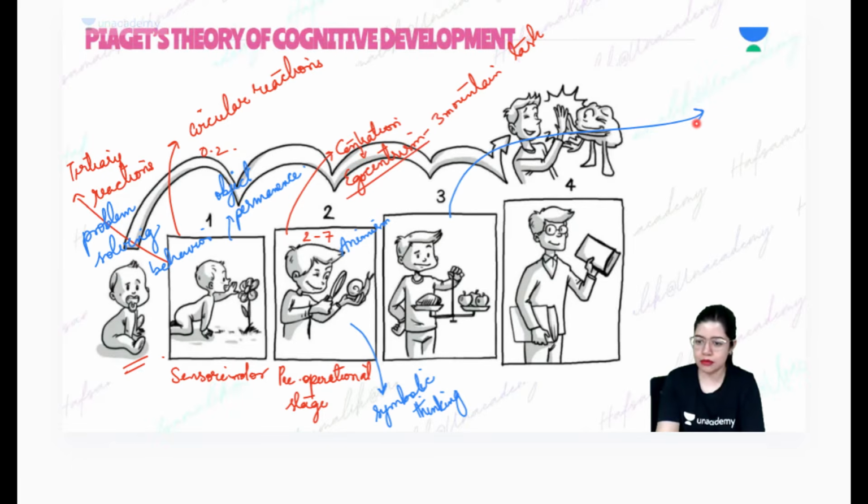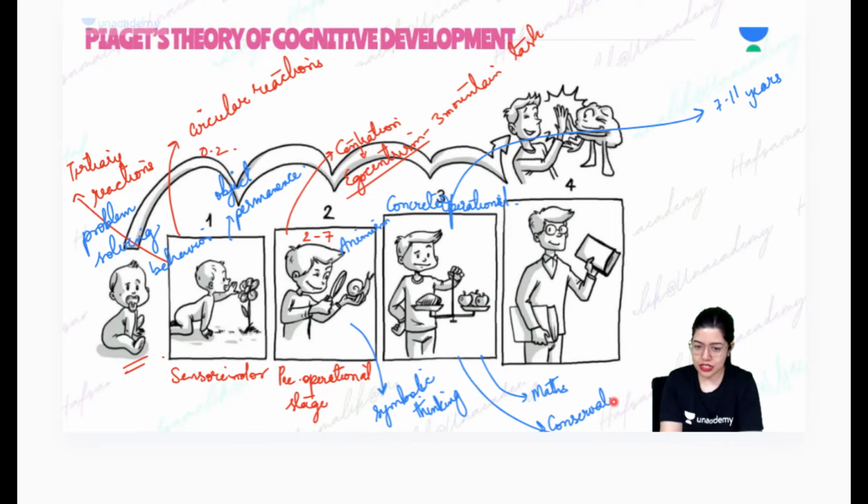आप देखेंगे stage number 3 में, this is 7 to 11 years, ठीक है? And this is the concrete operational stage. कौन सी stage है ये? Concrete operational. That means I am able to perform some operations. I'm able to perform some operations like mathematical tables and this and that, basic arithmetic. हाँ जी, तो maths थोड़ी आती है यहाँ पे. And one huge achievement here is conservation tasks. Okay, conservation tasks which come as a result of development of reflexive thinking.